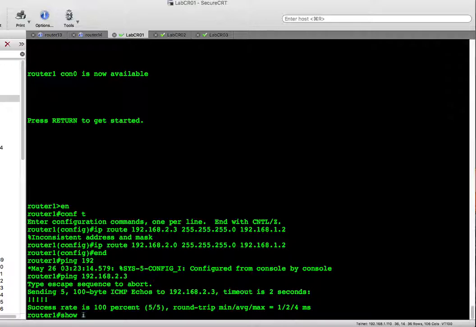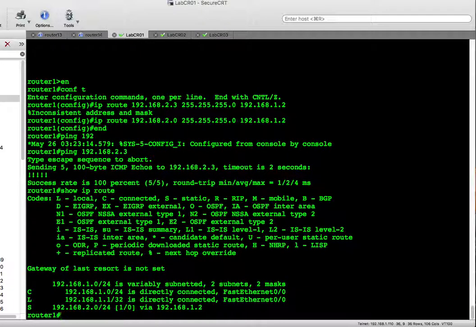Let's look at the routing table. This one looks a little different. So I mentioned before it was a static route. Well, we know what this top means already. We went over that. But this is S. S means static. All right. And you can see there's other routing protocols, like you got RIP and BGP, EIGRP, EIGRP external, OSPF, and so on.